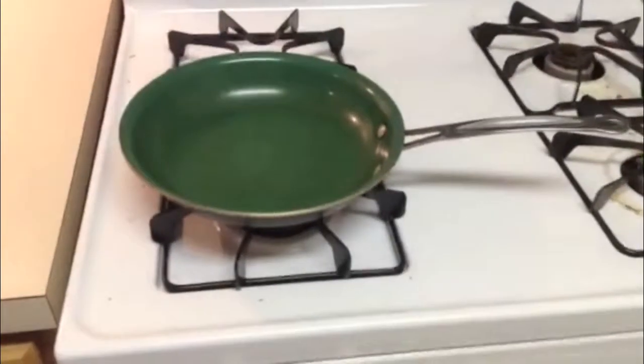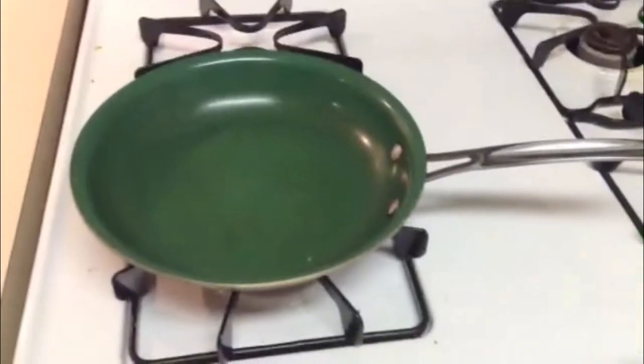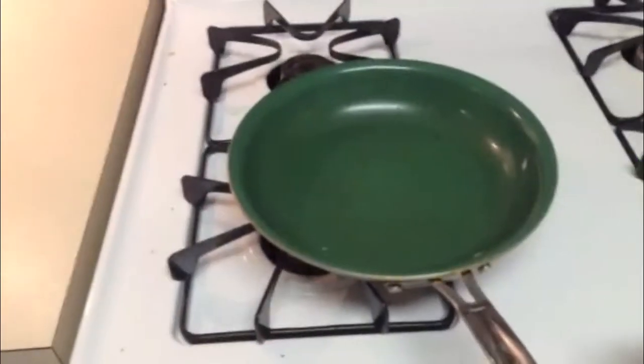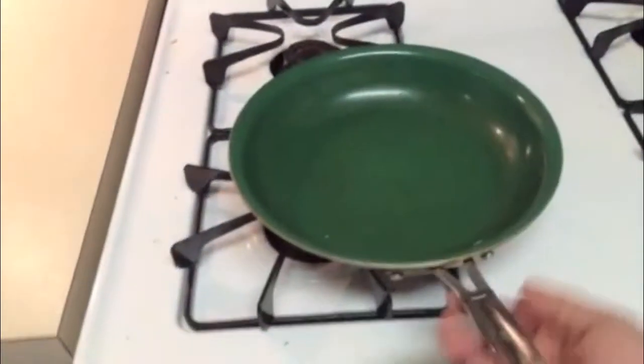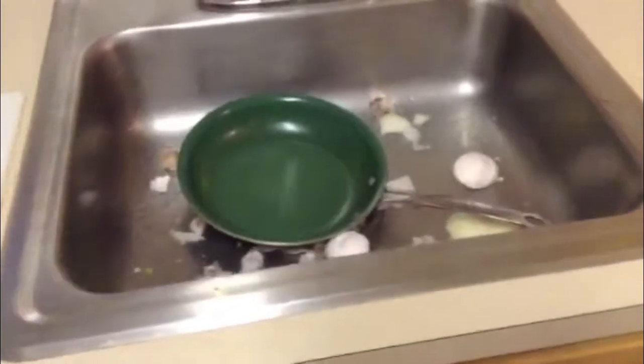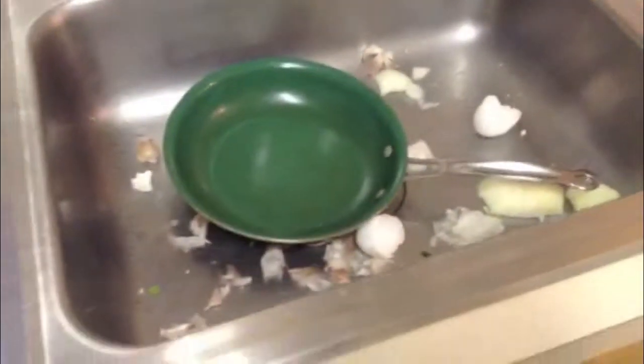Okay, you know what really pisses me off about these goddamn infomercials on the fucking TV about these stupid fucking frying pans called organic? Well, they don't fucking work. See that? There's shit in there. It says nonstick. You know what I do with this? Throw that shit in the fucking sink or throw it away. You fucking worthless piece of shit, okay? And that's my take on the goddamn organic. Motherfuckers.